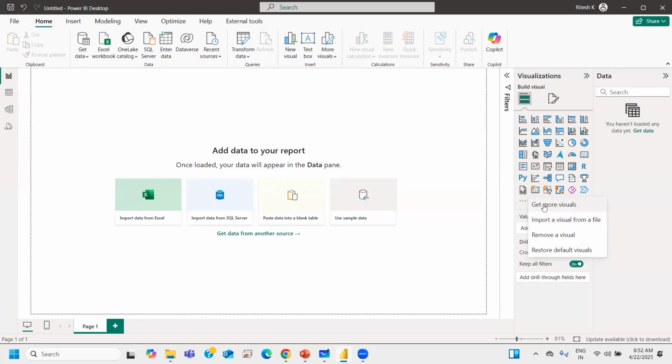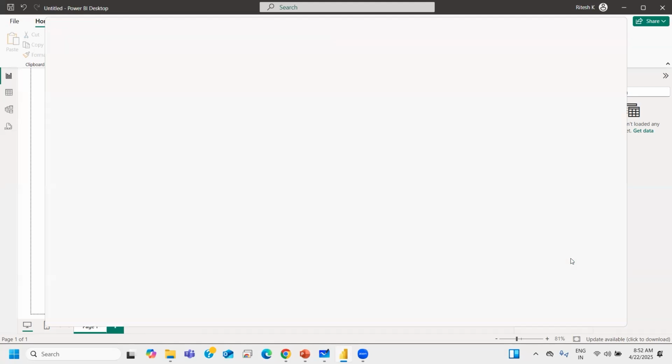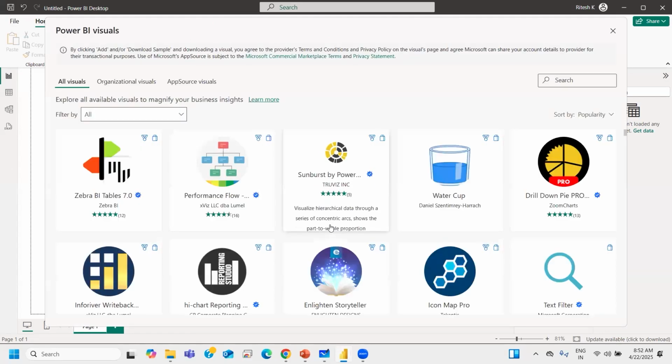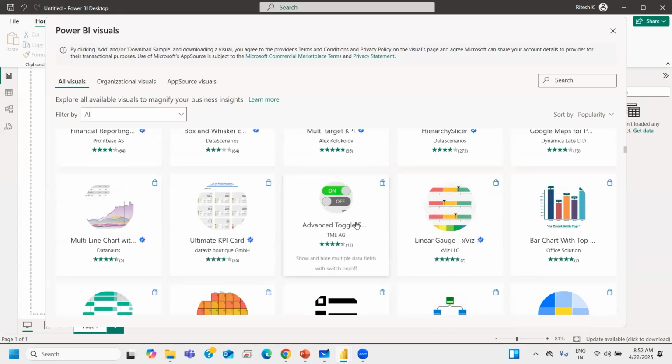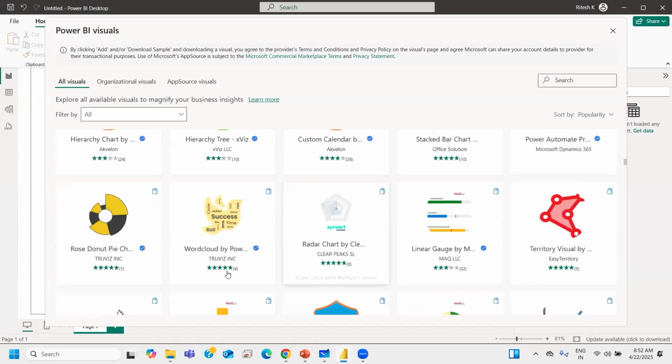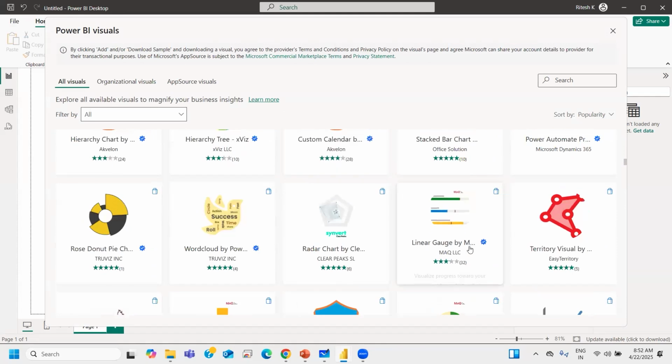If you want to get the additional visuals, you have to log in. Without login, it will not work. Now, what is this? If I click here, it will open a Play Store like, which is Power BI Marketplace. Here you can download whichever visual you want. Now, there are certain rules also which you need to follow. You see, for all the visuals, this tick mark is not available. This tick mark means it is Power BI certified.